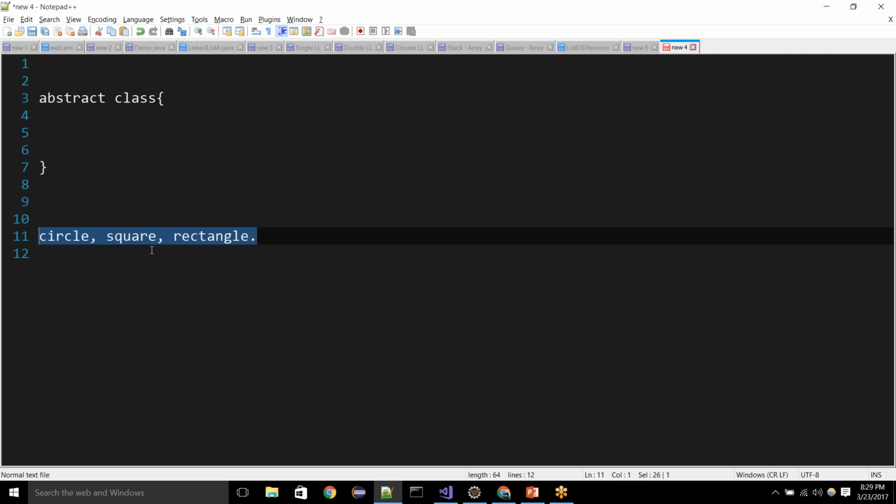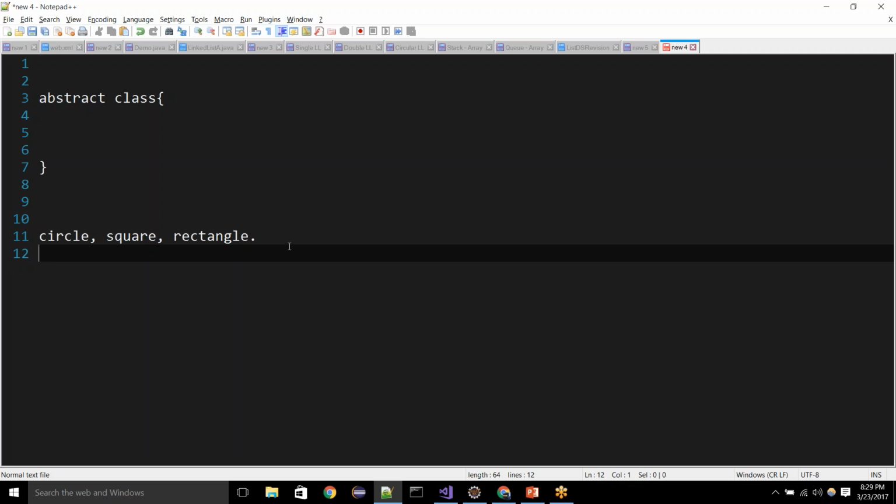What would be the similarities? Number of straight lines or something like that. Just giving you variables. All three shapes will require some kind of straight line. For example, circle 0, square 4, rectangle 4. Again, it might be silly, but what I'm trying to say is they will have certain similarities, right?